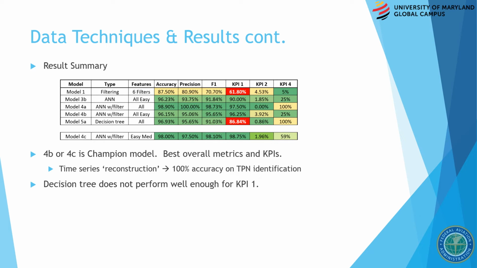Now if I take that similar technique and apply a filter to it, which, like I talked about in the previous slide, balances the target variable, that's model 4 Bravo. You can see that that model has a KPI 1 value of 96% and KPI 2 at 3.92%, which is awesome. That meets all the requirements that I need, and it performs very well. The KPI 1 threshold was about 94%. KPI 2 is about 5%. So it meets the requirements there.